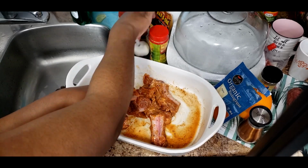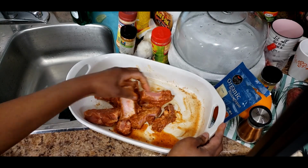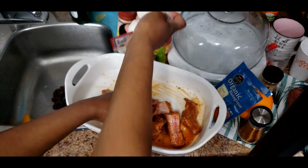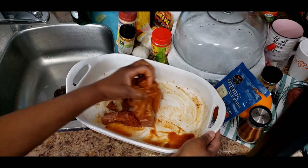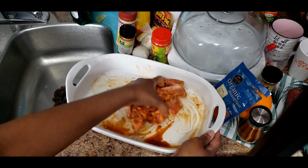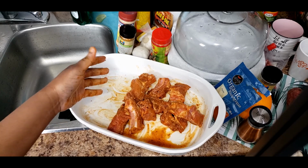I'm gonna put some garlic, or if you want to use garlic salt or garlic powder, but I'm gonna put a piece, like 2 pegs, and put it in the fridge and leave to marinate while I'm away. When I get back, then it goes in the oven. Looks delicious.